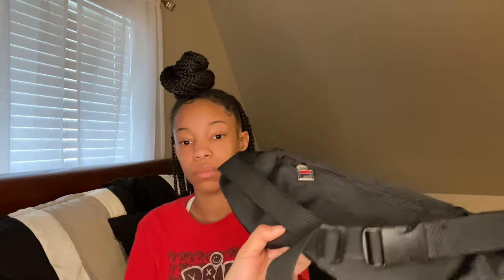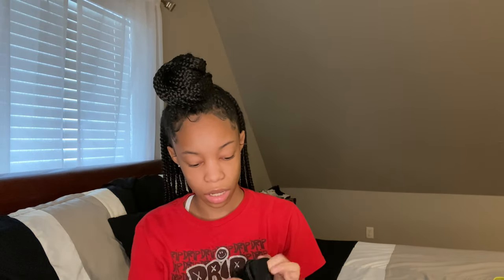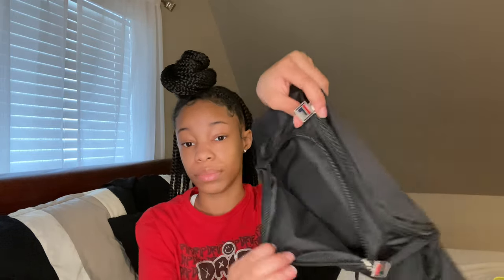Okay. Next fanny pack I got. Y'all know I used to wear these all the time. I do not wear these anymore. But it's a Fila fanny pack. It's got the little Fila logo. Yeah, that's how that looks. There's a lot of space in these, as you can see. I don't wear these a lot anymore because I really grew out of Fila. I used to wear this all the time in like 6th grade or 7th grade, but I don't really care for these anymore.